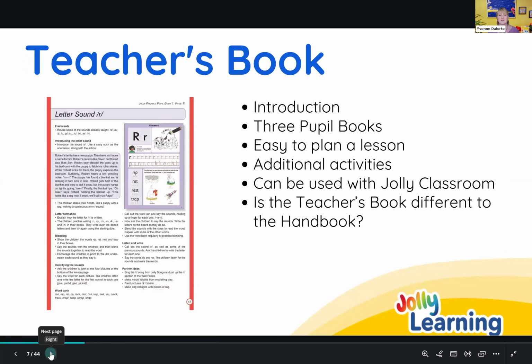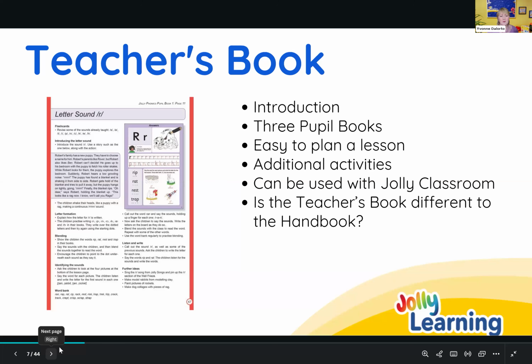One of the things I will highlight is the teacher's book. And if you are using Jolly Classroom or the program, you'll find that the teacher's book will give you everything you need to know on how to deliver your lesson. And that's important to know if we're talking about digraphs, because what it will do is build up to where you need to be or the children need to be before you deliver Group 4. Also, what it does do is give you suggestions on how to build up the beginning of your lesson with examples, your core, your main teaching point, and then what you can do after. Familiarity with the program and using the teacher's book will mean you will know exactly how much to give to your class, where you need to revise.